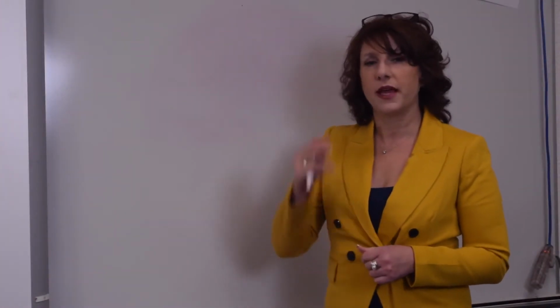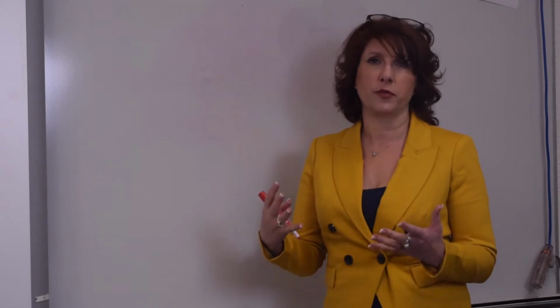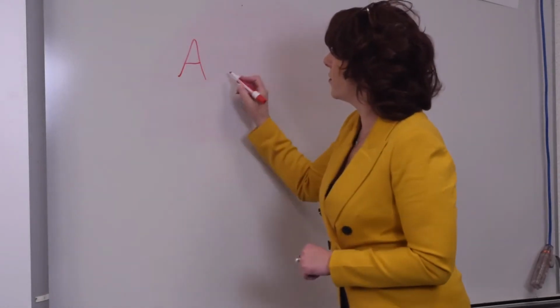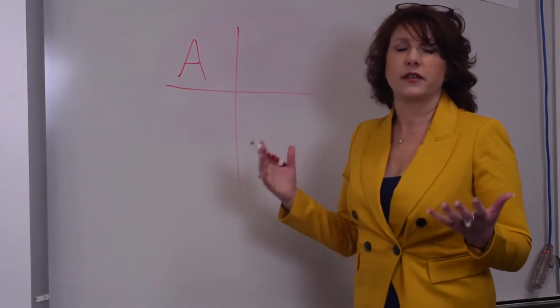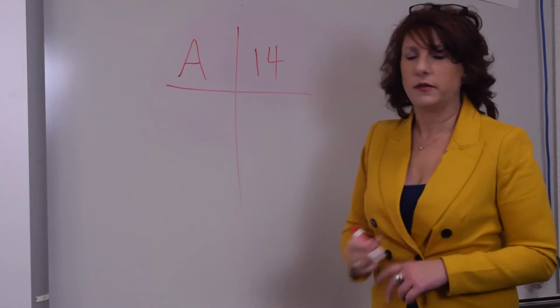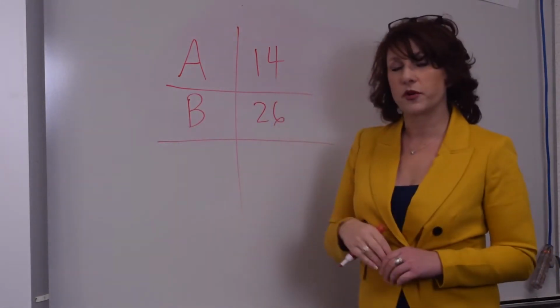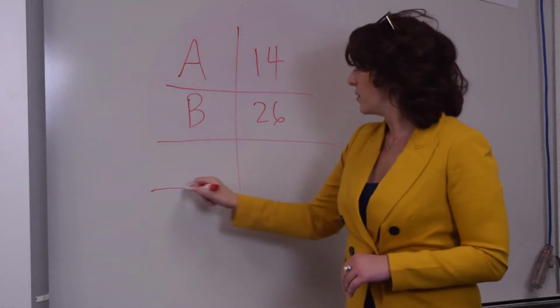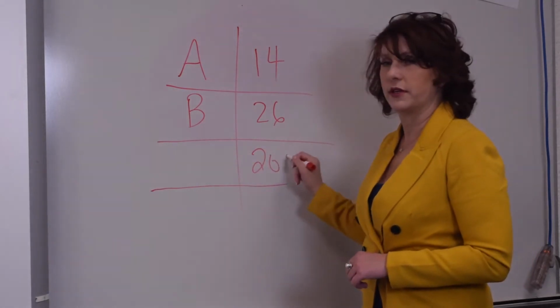Students were given a sheet that contained alphabet, A, B, C, D, E, and beside the A, they were expected to write a number that was given to them verbally. Where their A was, another spot on the grid, they were asked to write the number 14. So the child would write 14. For B, 26. As the numbers progress, they get more difficult. So eventually, we would ask a student to write 205.